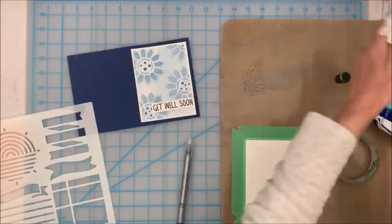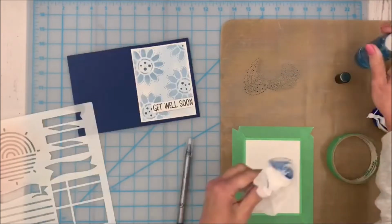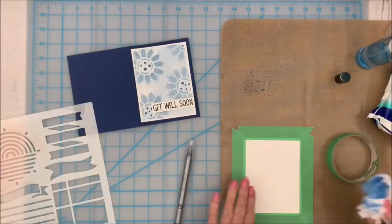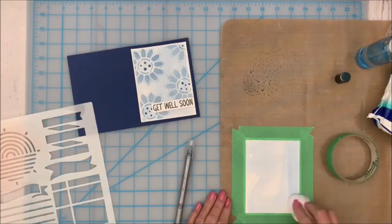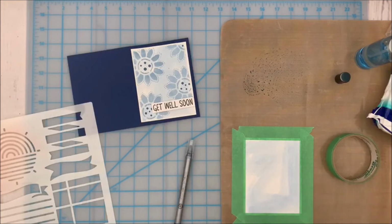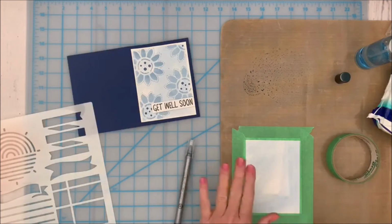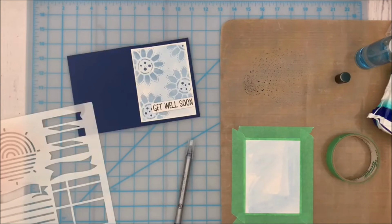You might have to spray a little bit of water on it first, just to make it a little bit more like a watercolor paint. And then we're just going to kind of zhuzh it all over our card. Okay, doesn't matter if it's completely dry, completely covered. It's going to look beautiful. It's going to almost look like a watercolor background there. Okay, so that's our first step.